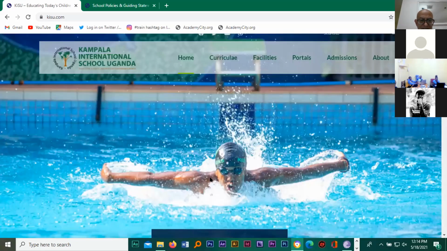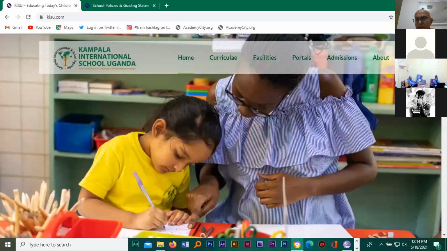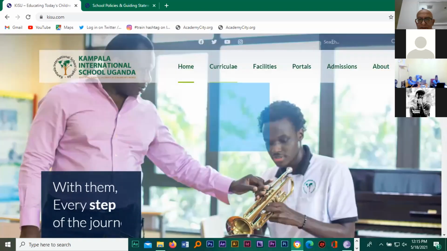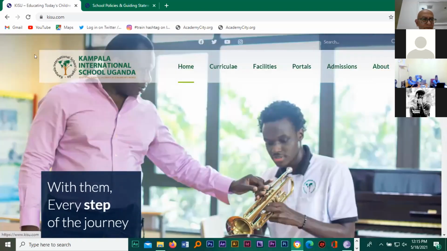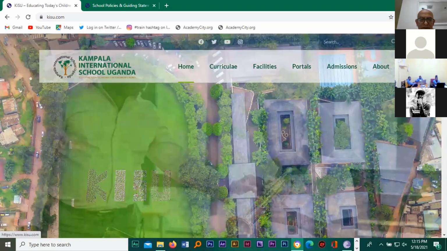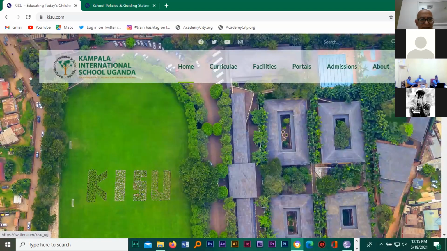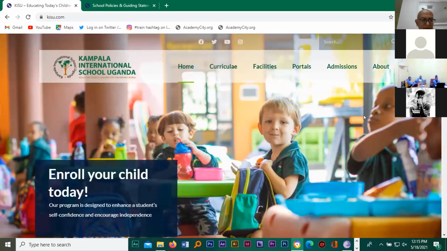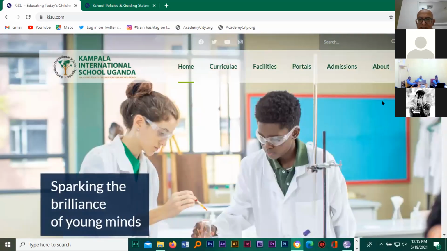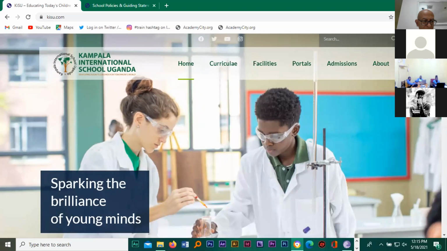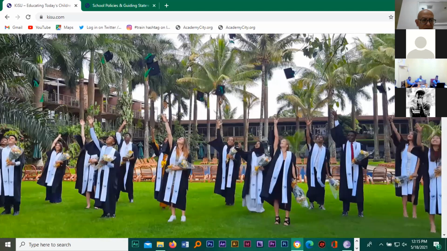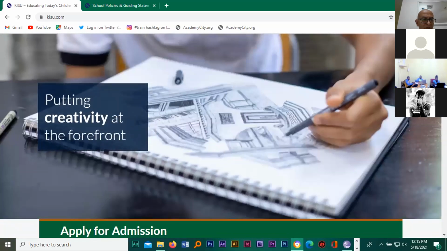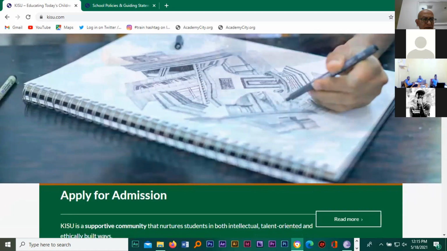So, and then you can have messages. Is that right? Yes. Do you like the top part? I don't really like that menu on the top. Do you? Not really. We can play with it. We can put a different one. Okay, but let's get the idea of what the stuff they are looking for. In the home, it's like a little advertising. Do they also have children in that school? Yes. It's an international school in Uganda. Putting creativity at the front.